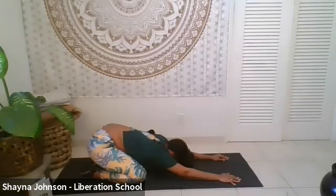So while you're here, just imagine that the four edges of your mat or the floor or a towel, whatever you're on, are protecting you. It's your safe space. So whatever happened before the practice, whatever you got going on after it, it's irrelevant to what is on this mat right now.